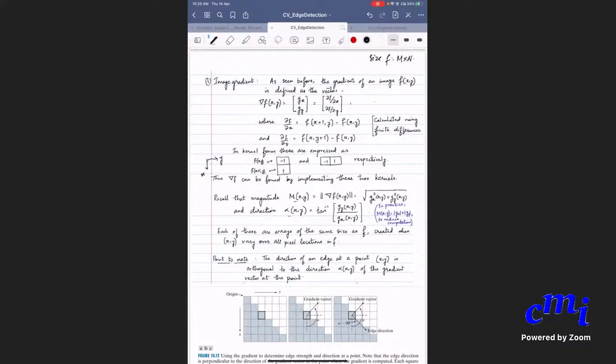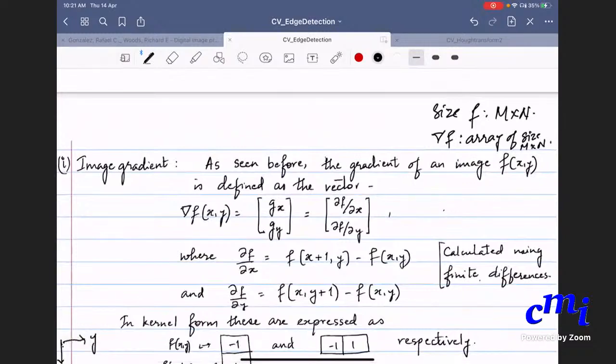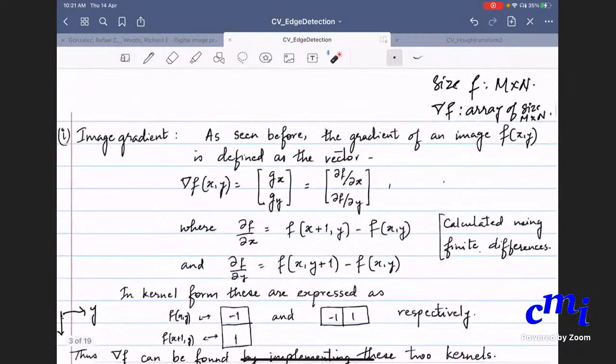Then if you take all these del f's at every pixel, the size of del f will also be an array of the same size, m cross n. Again, like before, the values in del f can be scaled and displayed as an image. That is the gradient image.